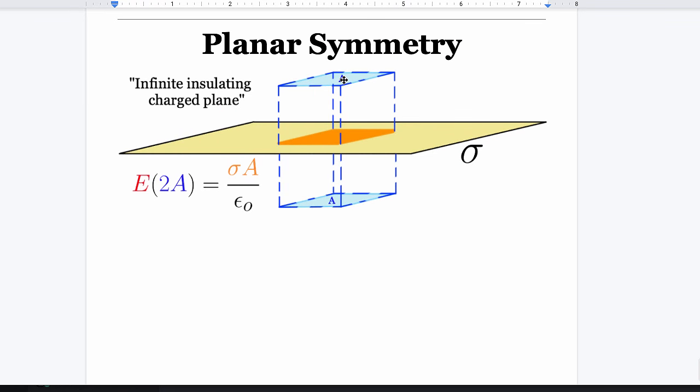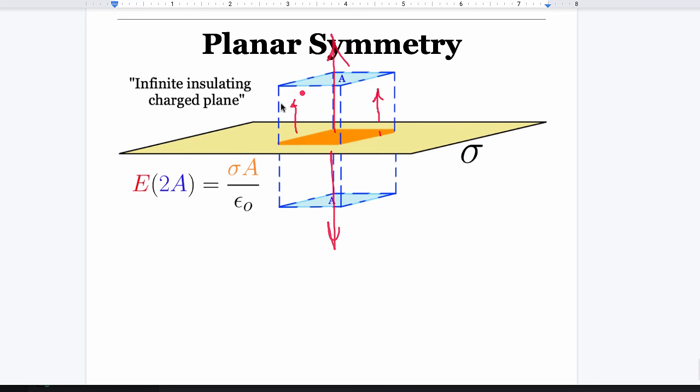You draw something. It doesn't have to be a square. It could be another little cylinder, but it's got to be oriented up to down, right through this plane. And since your electric field points this way and that way, you're going to get electric flux through the top face and the bottom face. You get none through the sides. This electric field is running right along the sides. It doesn't actually pierce it.